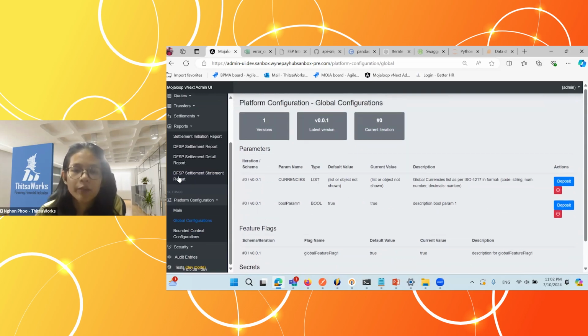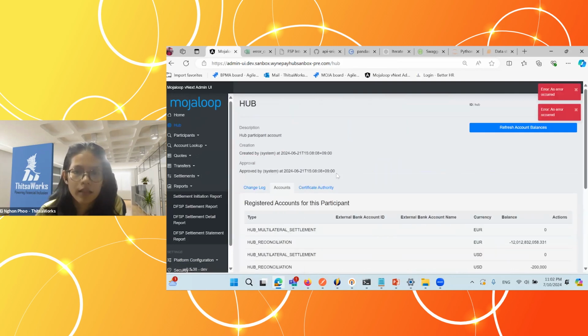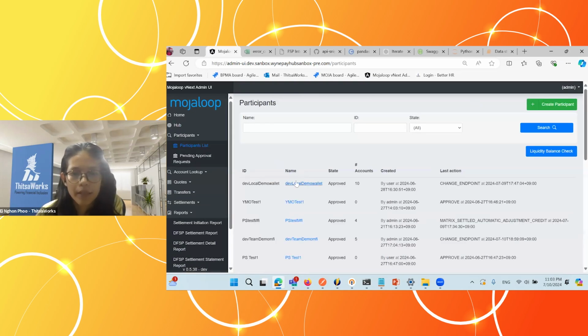The thing we have to do is set up the hub account so that the operator or the DFSP can do the transaction in that currency. So we will have to set up two accounts for the hub. One is the multilateral settlement account and the reconciliation account for the hub. After that, they will have to set up the account for each participant.